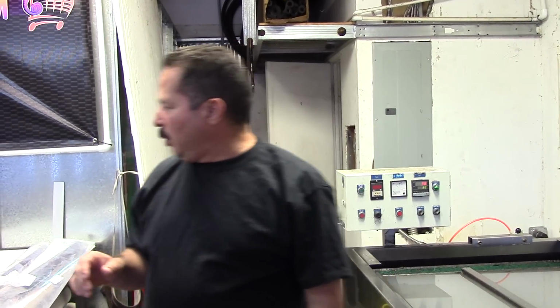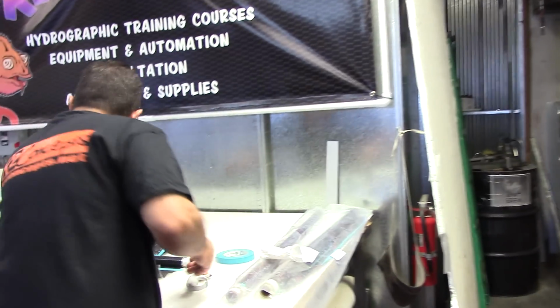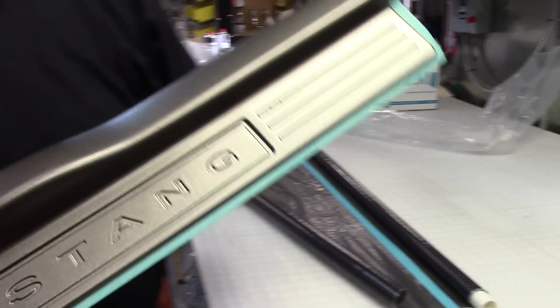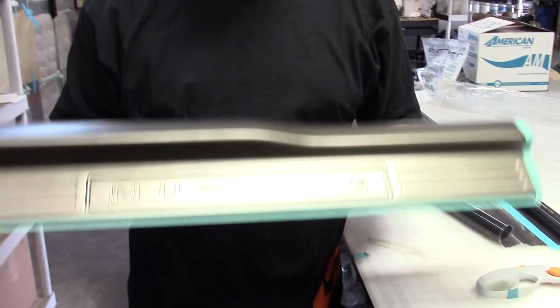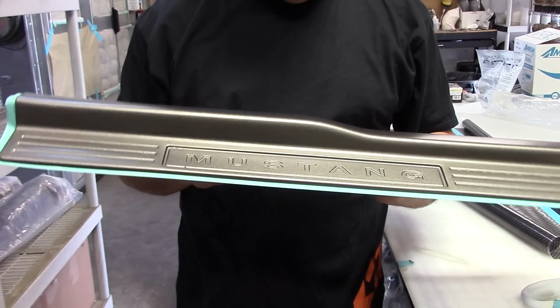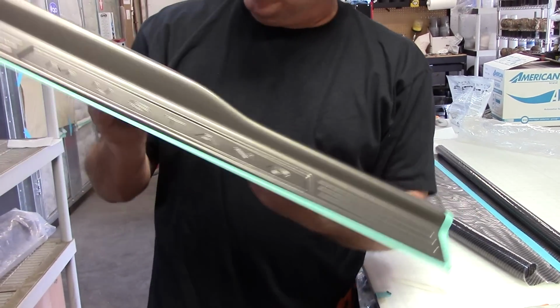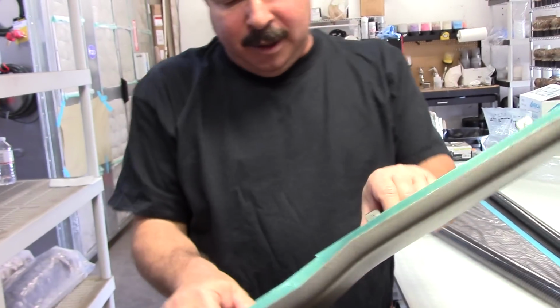Now some guys will say, well, I'm not going to trap air because you're still at a little bit of an angle. Let me show you why it's so important. We're going to take a small part here. Let me get the part out for you. All right, here's an example. This is what I would consider a small part. It's a door sill off a Mustang.